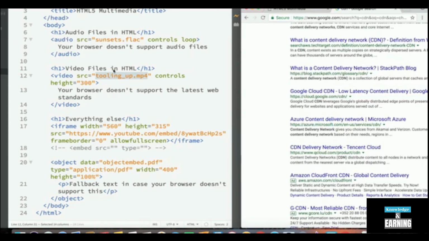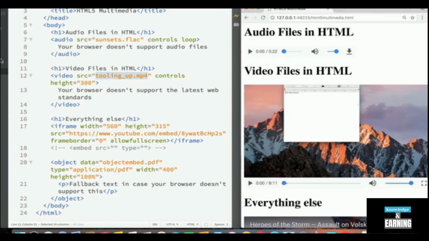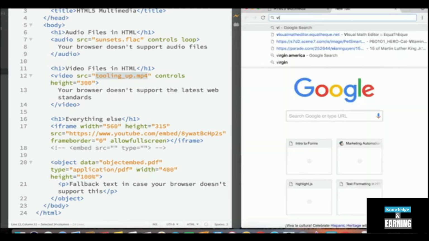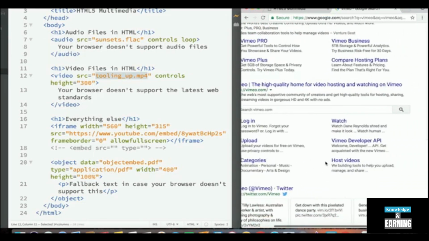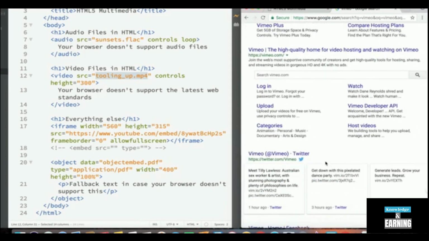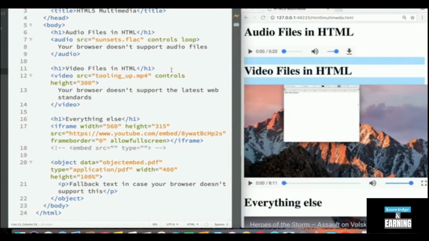So if you really want to host large video files, use a CDN, because CDNs optimize for delivery to various different users for your video. You can also use Vimeo. Vimeo is a fairly professional way to upload your videos and use them in your website. Try to avoid using YouTube unless you don't mind ads. The kind of hosting providers that we're going to discuss later on in the course won't generally allow you to upload large video files. So that's it for dealing with multimedia in HTML5.